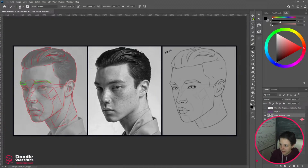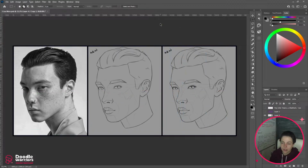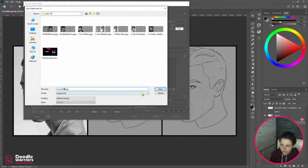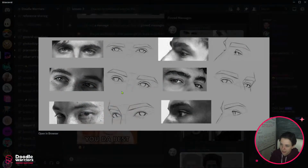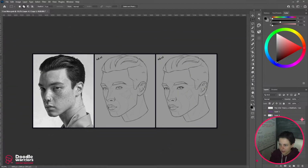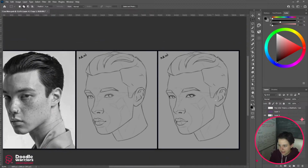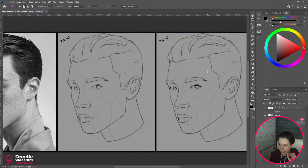So before and after. So I think, Leah, you got very good design for everything. So for next week, I just want to see you doing eye studies to really push it, whatever you're still missing. So I want to see something like this, and really pay attention to the line weight, where to add build up, and really pay attention to the shapes of the irises. Everything else is good. If this guy had eyes like this, you would be in lesson 4. So you're super close, Leah. The final push is gonna be really making those eyes work.